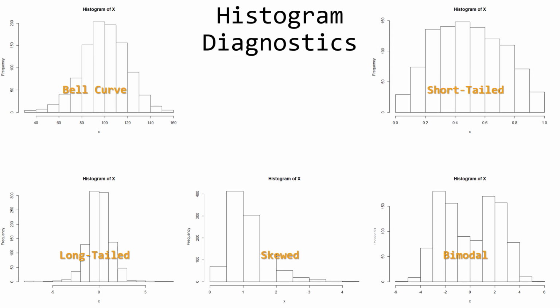Histogram shapes should start to point you towards models you might apply to answer questions. Bell curves are nice for when you want to apply the normal distribution, as is the case in many situations. The normal distribution is kind of our null hypothesis for a distribution choice. Unless we have a reason to do something else, the normal distribution often works for what we're trying to do. Short-tailed samples can be harder because there are not many platykurtic distributions in common use. The beta distribution could be useful.